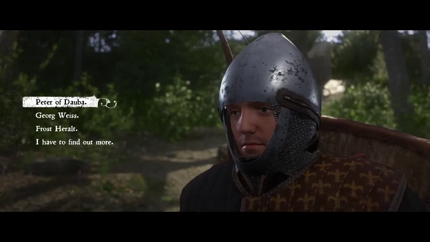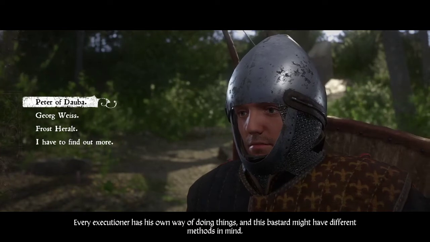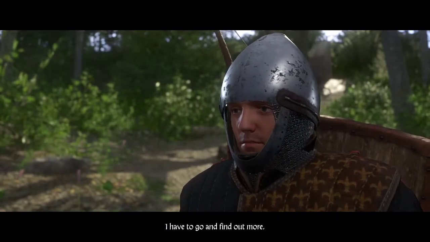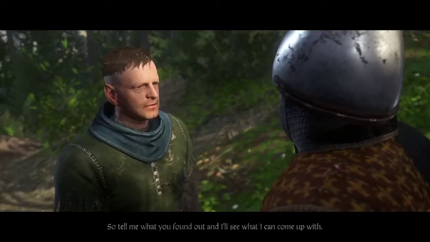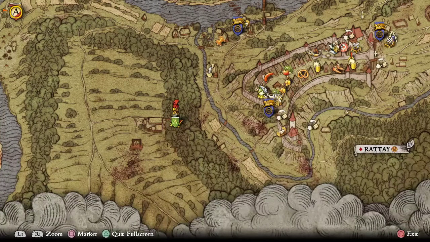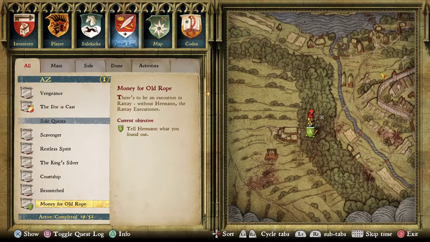Wait, he said he might have his own ways of carrying out things. So I feel like I should try and talk to him. I'll have to go and find out more. The fact that he said that makes me hesitant to tell him. What's this quest called? I'm just gonna look up the location of this guy if I can talk to him. That makes sense. KCD. Just gonna do that real quick.